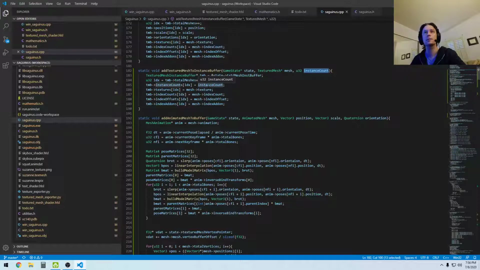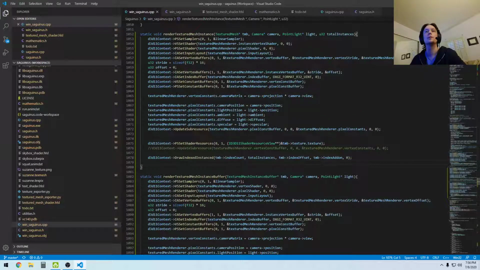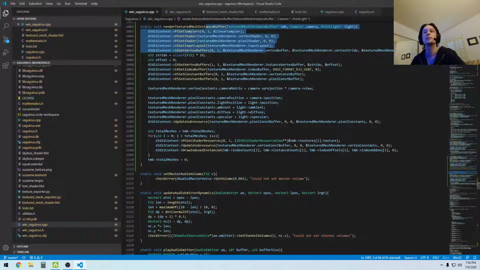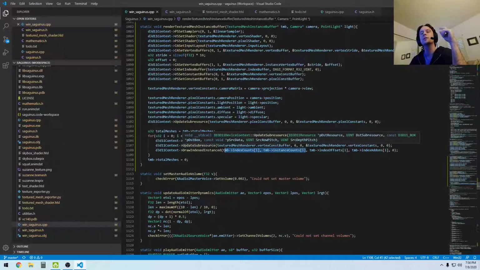Index counts. And render mesh instance buffer. Instance counts. Because I'm still setting the, oh, but I am mapping in that.